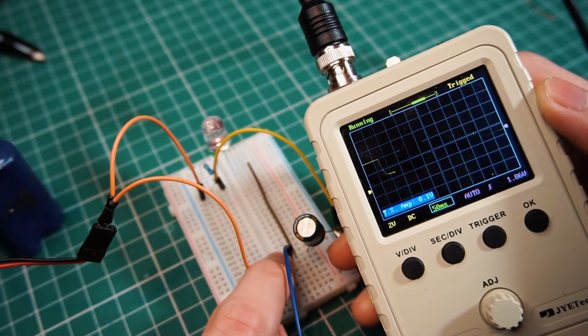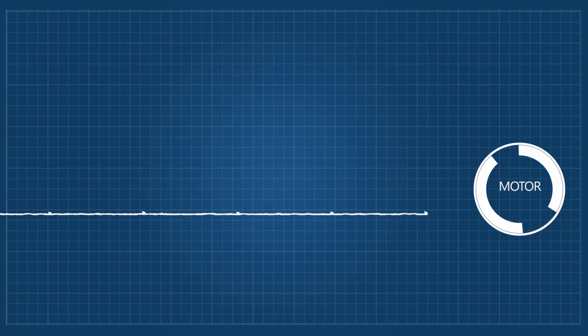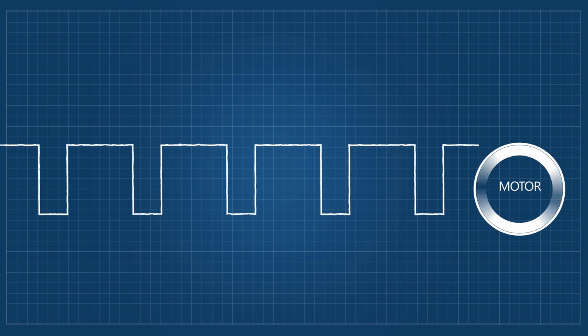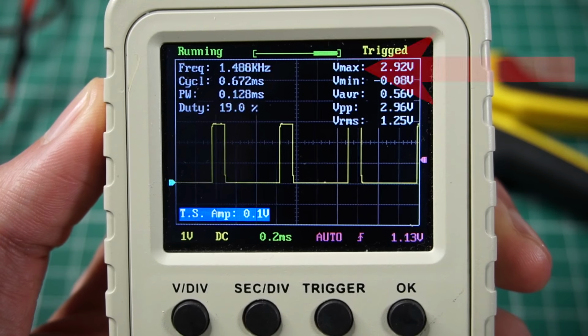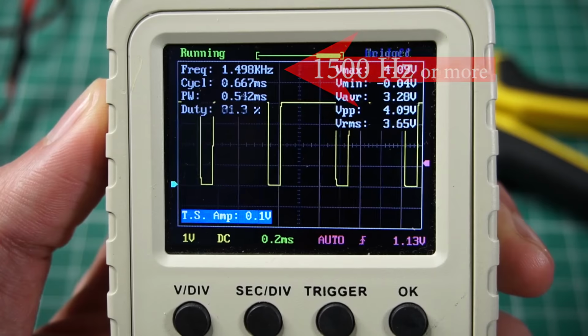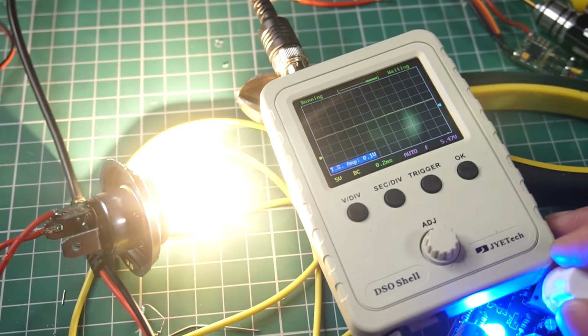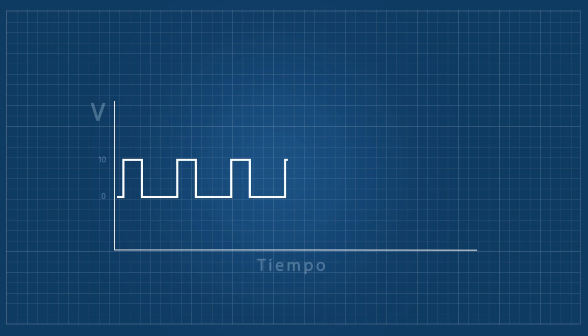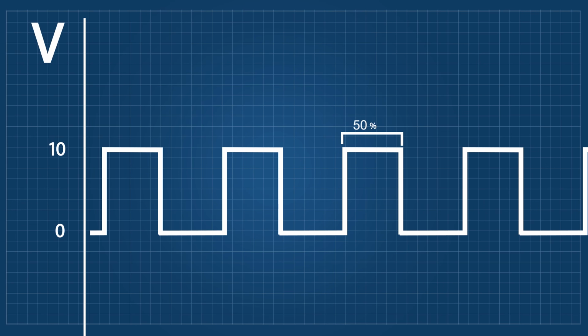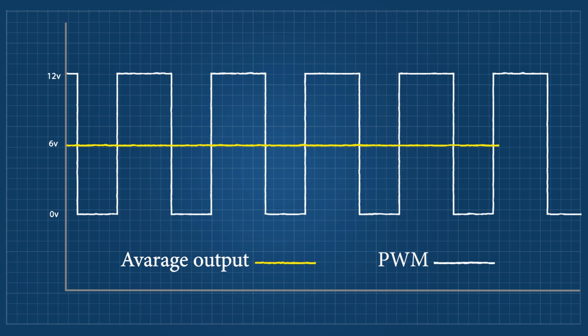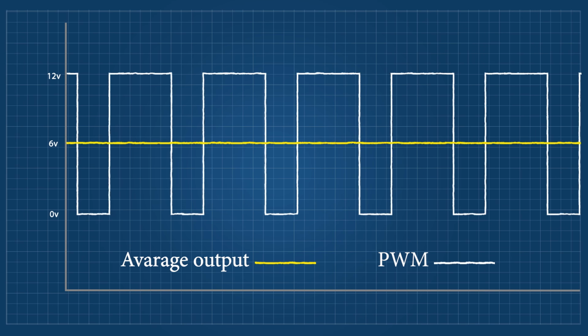The frequency of a PWM signal must be constant, as well as the duration of each pulse. Normally, these pulses are generated at high frequency, and by varying the time of each pulse, the average voltage at the output can be controlled. For example, if we have a 10 volt pulse which is 50% of the time low and the other 50% high, then the average voltage is 5 volts, half of the voltage. And so we can change the average voltage at the output by only changing the time of the pulsations.